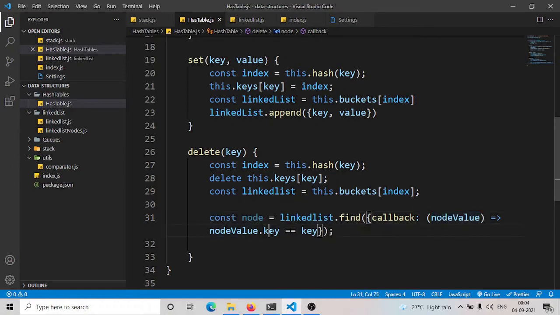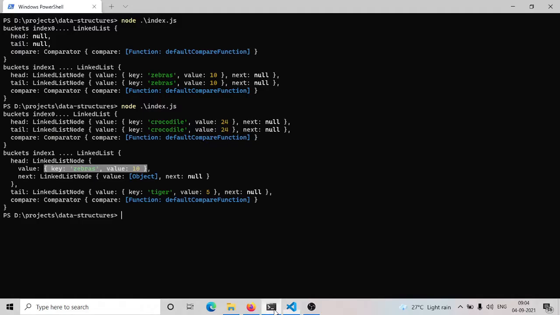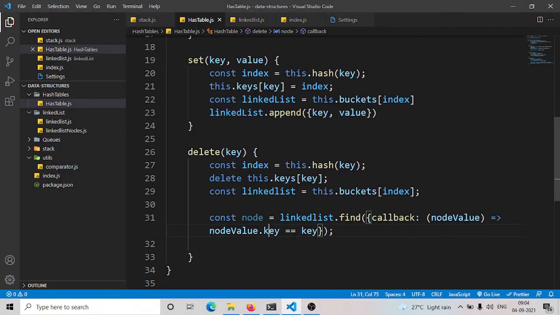Node value dot key, as you know, would be zebra, and if we have passed zebra, it would return a node.